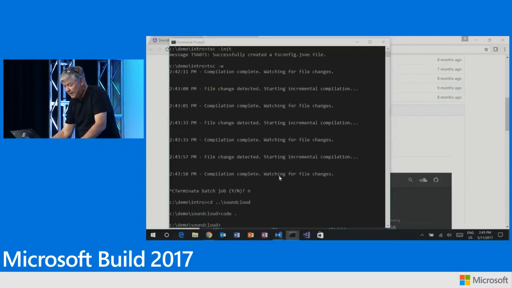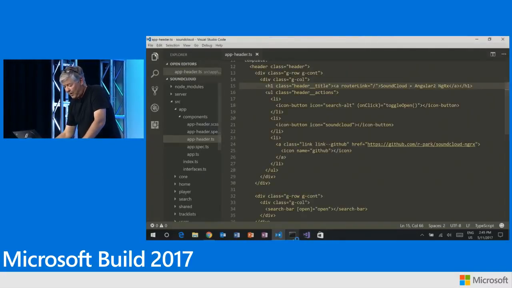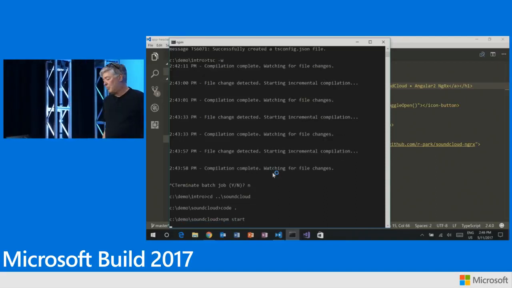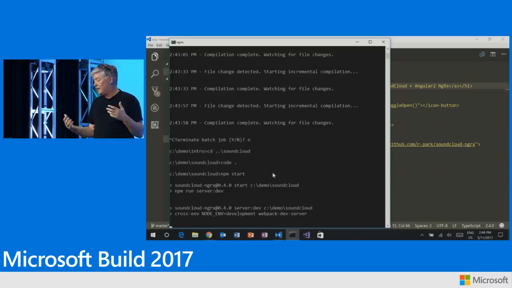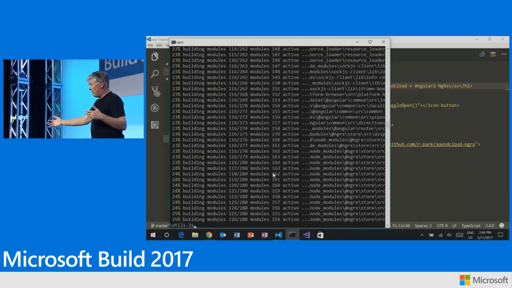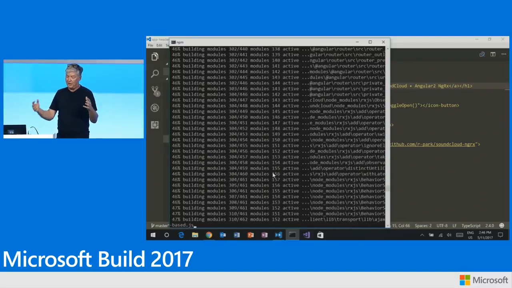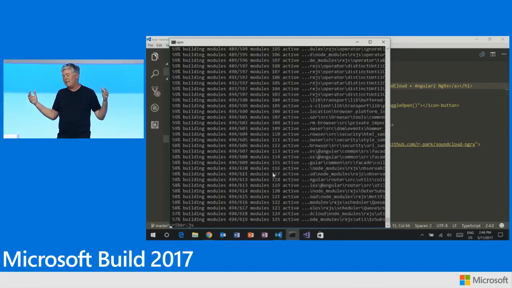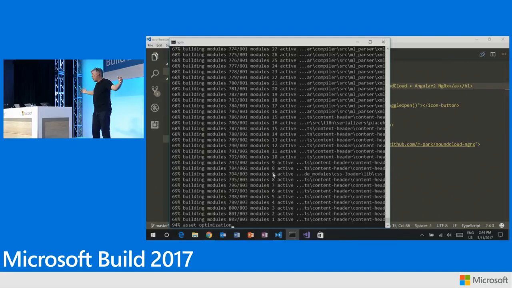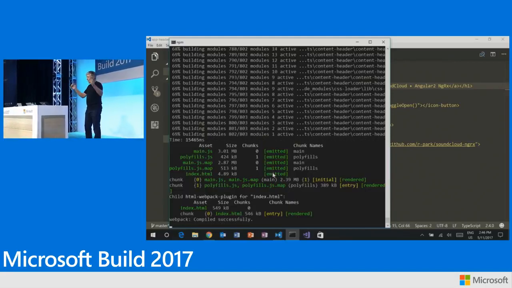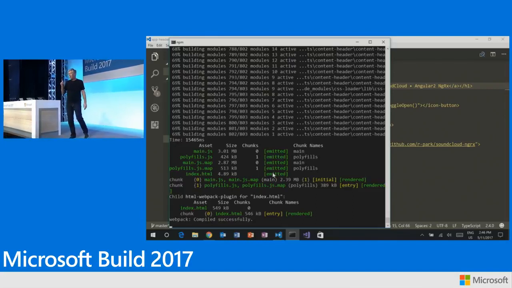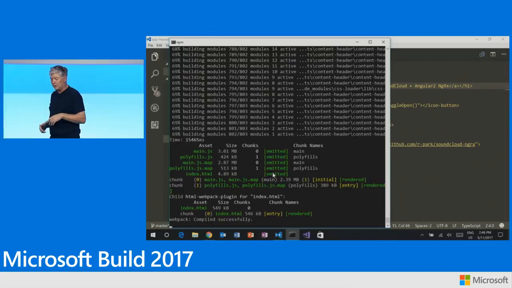Let's fire up the IDE here and take a look at this code. In fact, well, let's first try to run it. So I'm just going to npm start in here. This comes with an npm script that automatically sets up a Webpack development server. What you're seeing it do here is, on the first start, it compiles and packages everything. Webpack is basically this technology that can take a whole bunch of ECMAScript 2015 modules and package them into a single file that you then reference. So instead of having to download 900 modules, you download one file. And it could also do tree shaking and do all sorts of cool stuff.